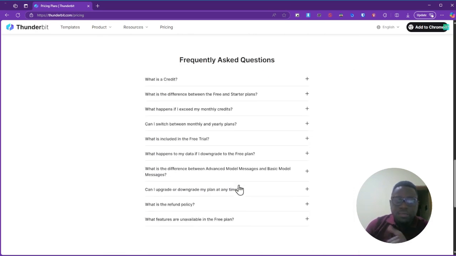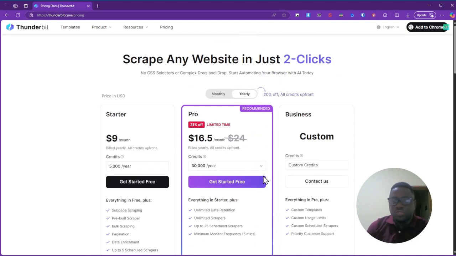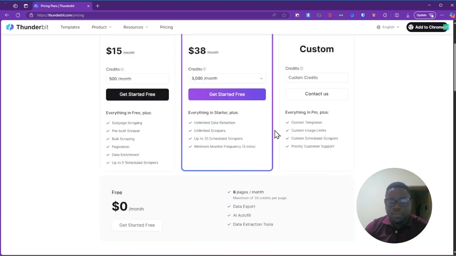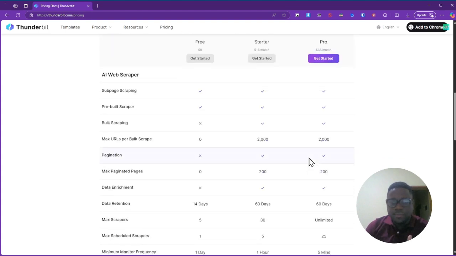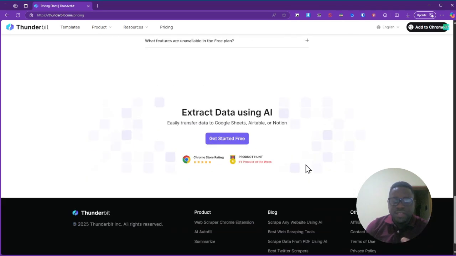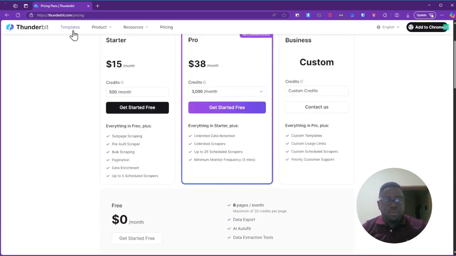I think the most important feature on this is the AI, which allows you to scrape data just using normal commands, just using English text, for example. Once you install this, you can just tell the AI tool, for example, get me all the data on this website and put it into an Excel sheet, and so on and so forth. So you'll be able to do that as well. You definitely want to check that out. I already see how I'm going to use this. I don't know about you, but I definitely see how I'm going to use this.